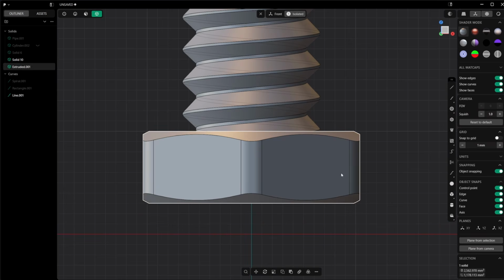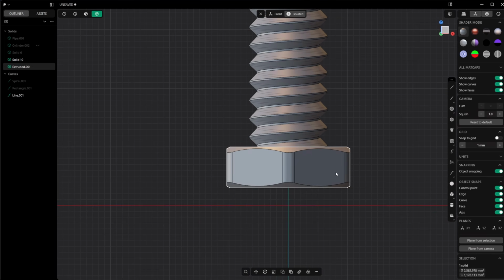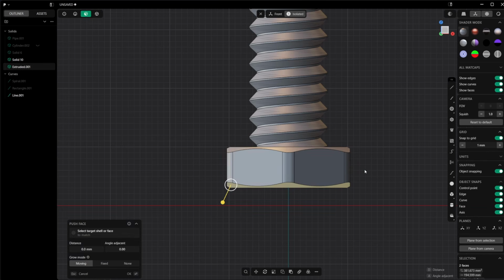We're going to reuse this for our nut, and right now I'm thinking maybe this is a little short, so I'm going to turn snap to grid back on, hit 3, and I'm going to select the bottom faces. Make sure you drag from the left to the right so that this selector is green. You can see it's green when I do that, and it's only going to include in the selection those faces that are entirely inside the rectangle. If I do the opposite, you see it selects the partial ones as well.